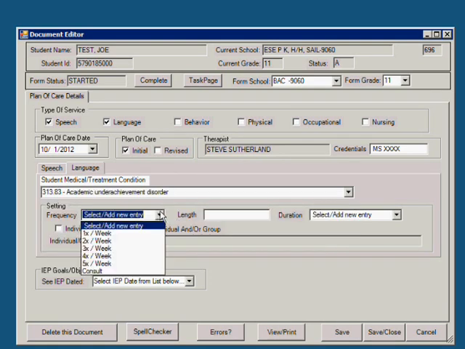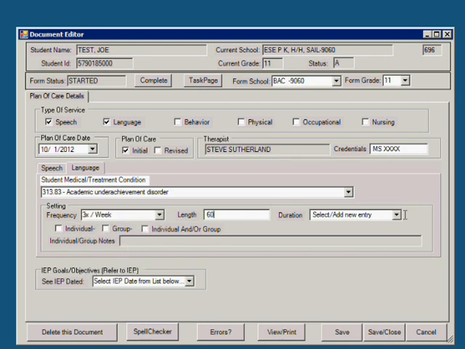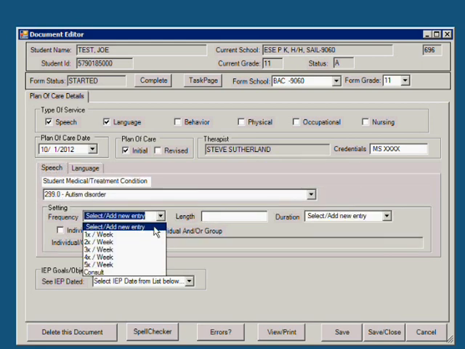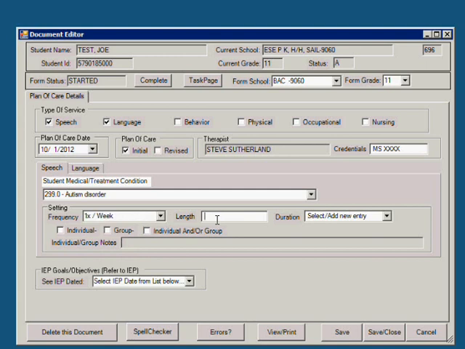And then for each of these, I need to satisfy how many times per week, frequency, minutes, 60 minutes, duration of the IEP, individual. And that was for language. For speech, we're going to choose 1 time per week and 30 minutes and IEP duration. And he will have an individual or group setting, so we'll put reason for group. Down in here, the IEP date.